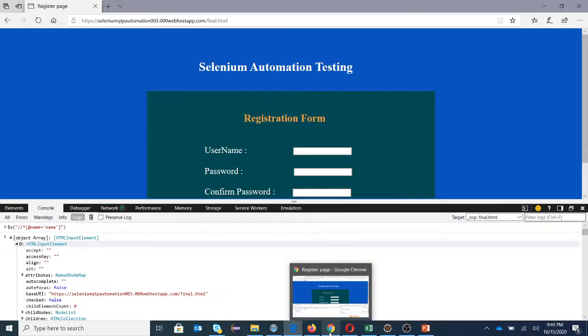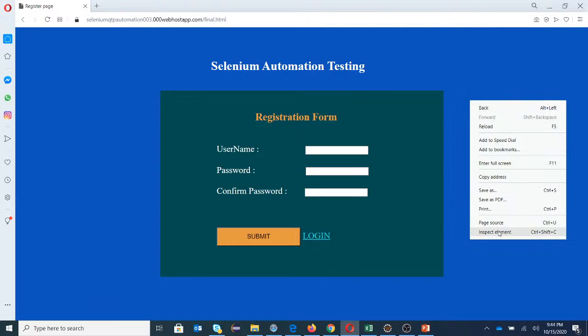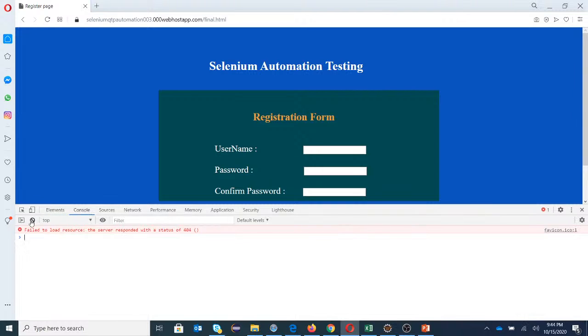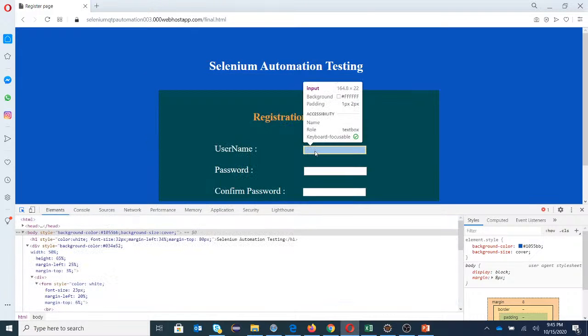Okay, now as of now we covered three, and we'll not waste more time on the browser side. I'll show you one more, Opera, and then we can close. On the Opera side, I'll again press F12, or I can click here on inspect element. It will start my console and elements. Here also I can select an element using that arrow.